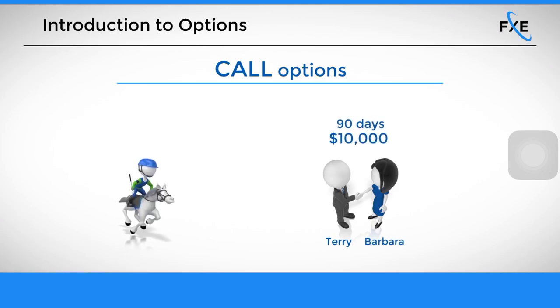Call options in the finance markets are best described as a financial contract that gives the call option buyer the right, but not the obligation to buy a financial asset at an agreed price within a specified period of time. The financial asset is called the underlying asset, and the call buyer profits when the underlying asset increases in value.